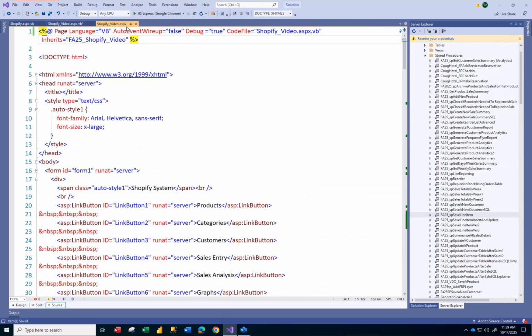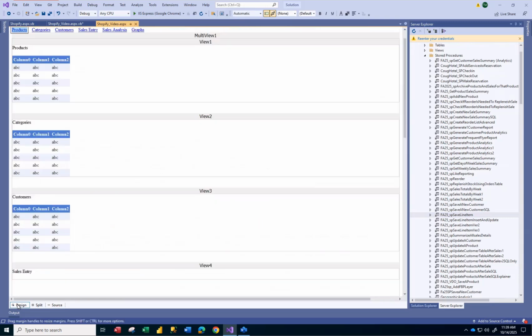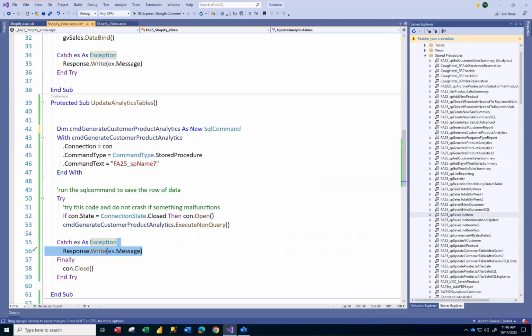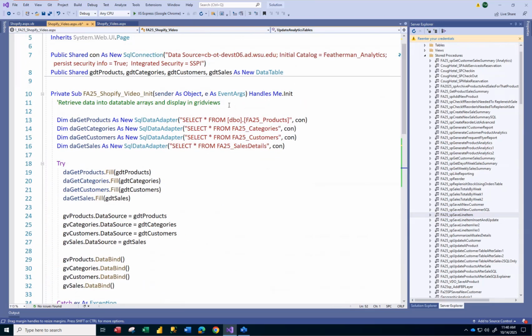In the ASPX GUI page, graphical user interface, there's our link buttons. But normally you keep that in design mode. So you put all that code in the try section. Try. Well, first we open the connection to the database, and that connection is the connection that you typed in here.